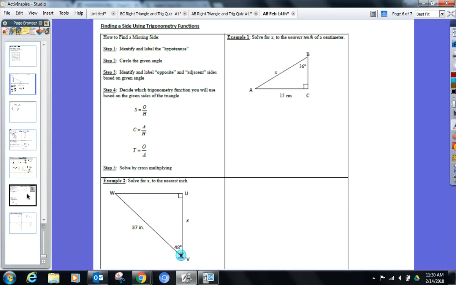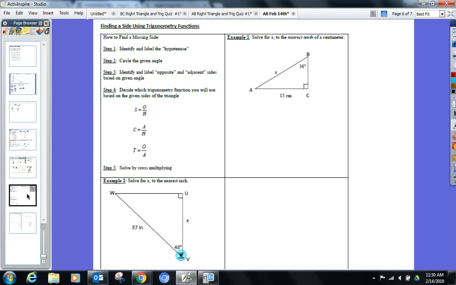All right, here we go. Find this missing side. All right, let me go through the methods we've done already. You tell me why they're no good. Why is Pythag no good in example 1? I don't have all 3 sides. Why is not the 30-60 or 45-45-90 rules good here? It's not that type of triangle, right? So I'm stuck until now. Now that I have SOHCAHTOA in my belt.